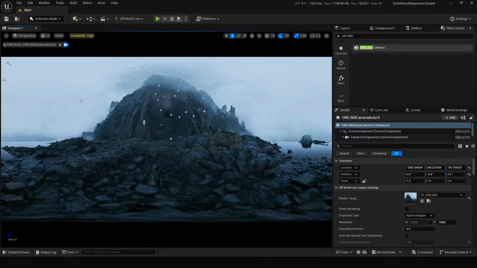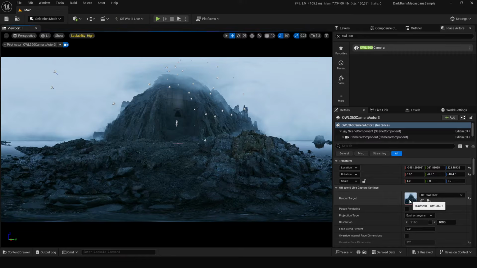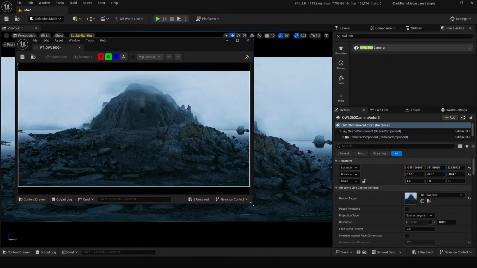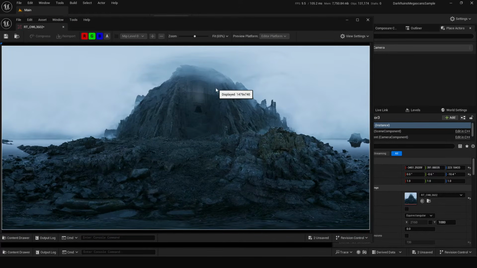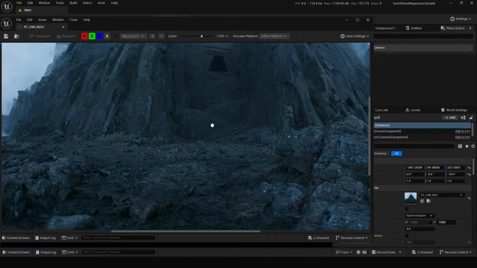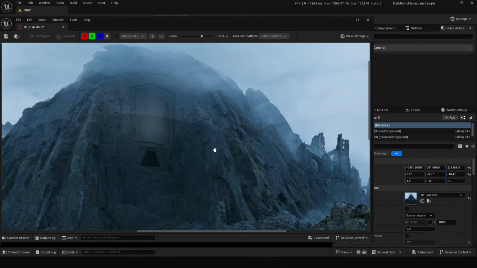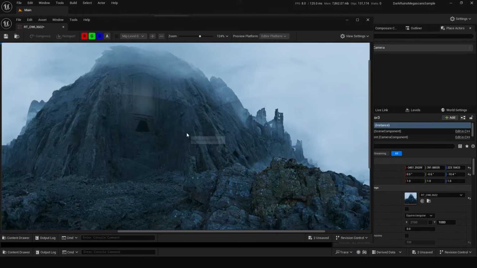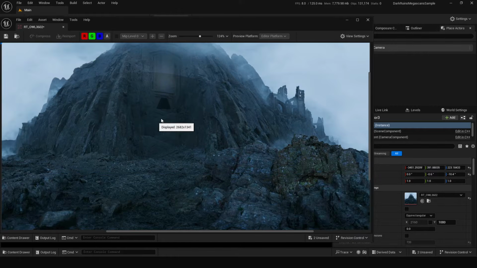So this real-time render target preview is amazing, and what we can also do is double click the render target, and we have the render target in its own little box here. What this is really nice for is inspecting a bit closer the details of this. You can use a scroll wheel and right click to move around and zoom. We can see that we've got some visible seams here. This is just because 360 view is made up of 6 faces, and what's looking up is doing a different screen space calculation to what's looking forwards.